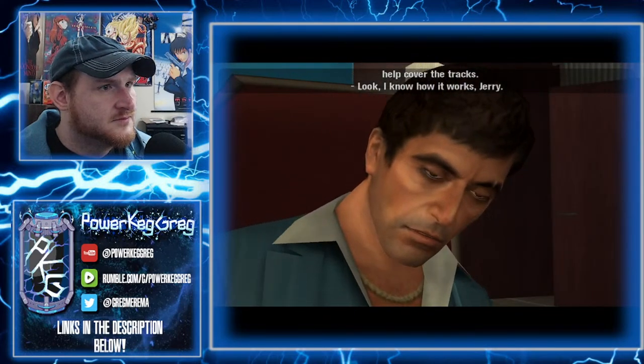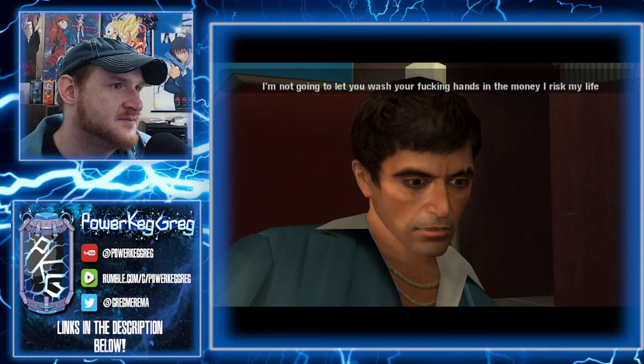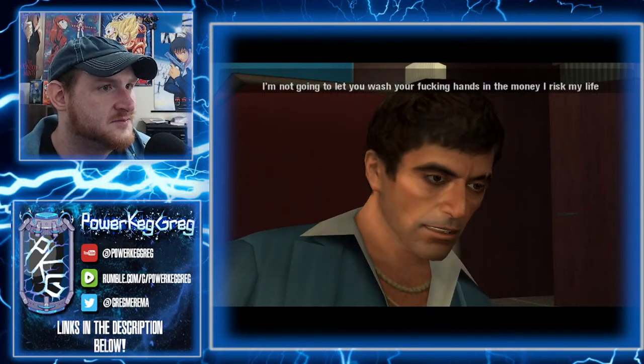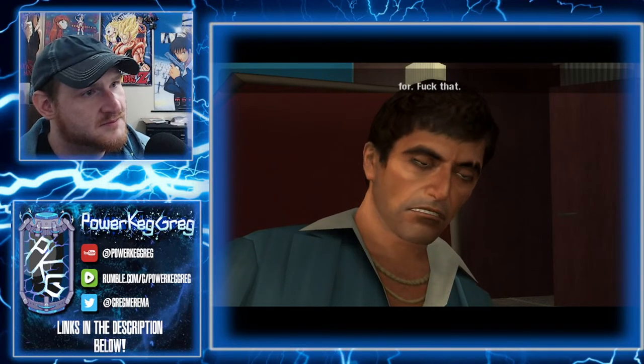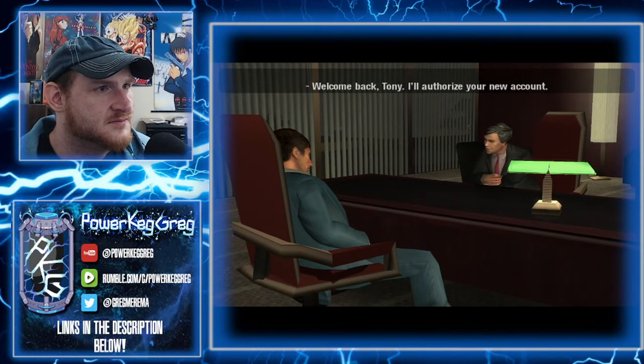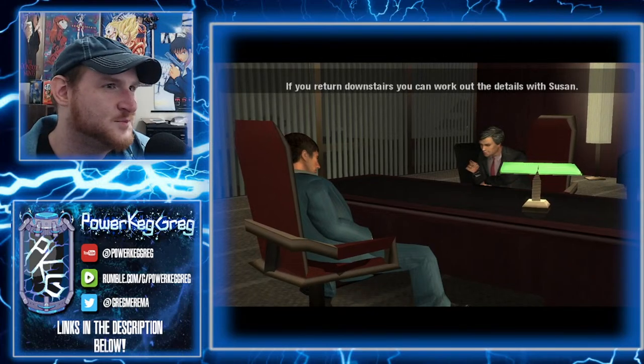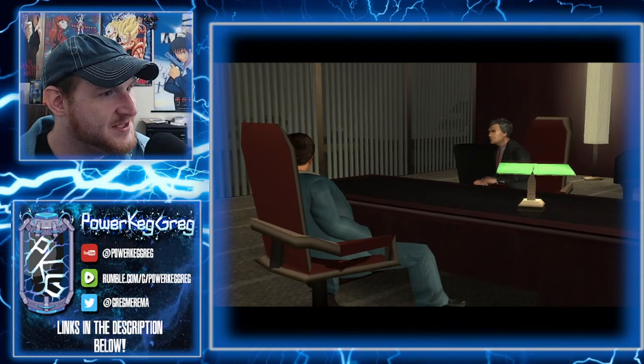Look, I know how it works, Jerry. I'm going to fight you on this. Every deposit I make, I'm not going to let you wash your fucking hands in the money I risk my life for. Fuck that. Welcome back, Tony. I'll authorize your new account. If you return downstairs, you can work out the details with Susan. Oh, Susan!